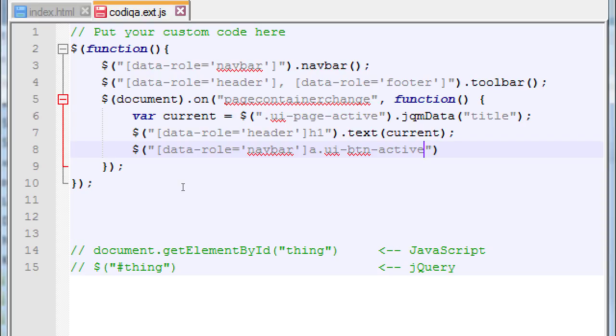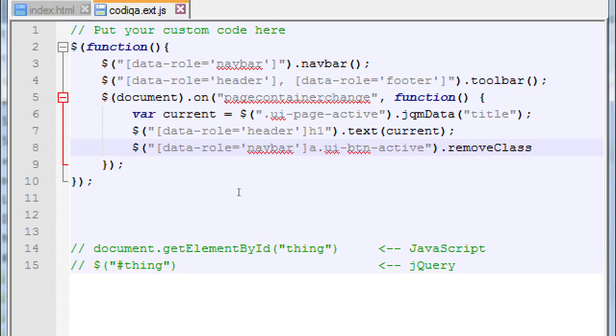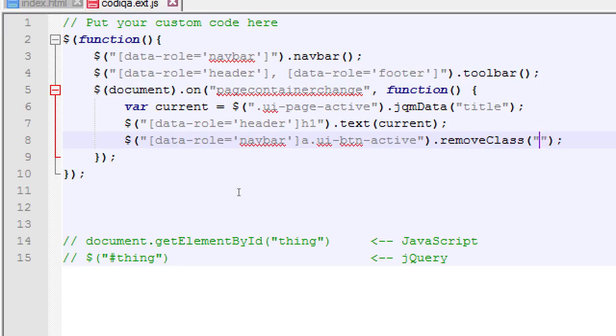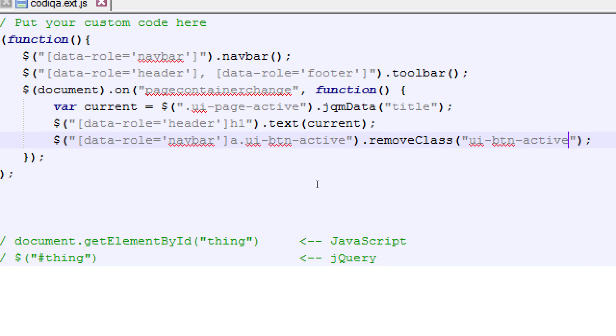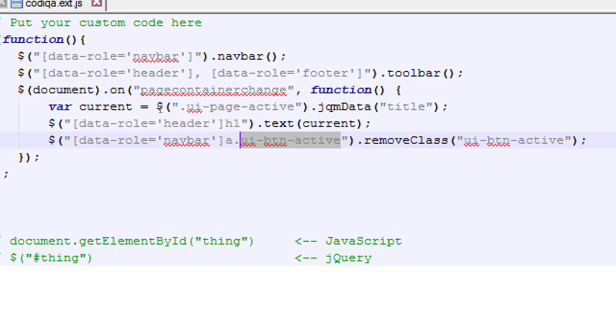This is going to remove, as a safeguard, this should prevent all of the buttons from being active with this method finally here, .removeClass. The way that they are active is because they have a class. They have some CSS that makes it look active. So that's a method. And inside of the parentheses, specifically, we say which class we are removing. This is the built-in jQuery Mobile ui-btn-active. That is the same as before there. We're basically saying if there are any buttons that are active, remove that. Take it away looking active. And then on the next line, we'll say, but only make the current button the one that should be active.